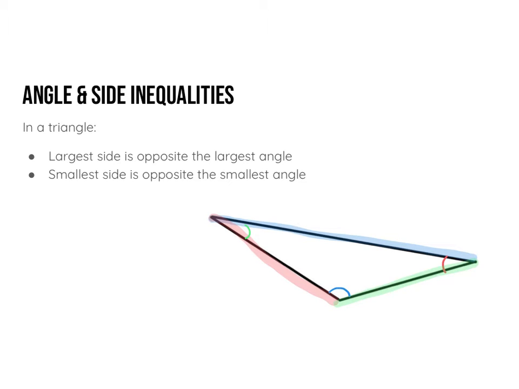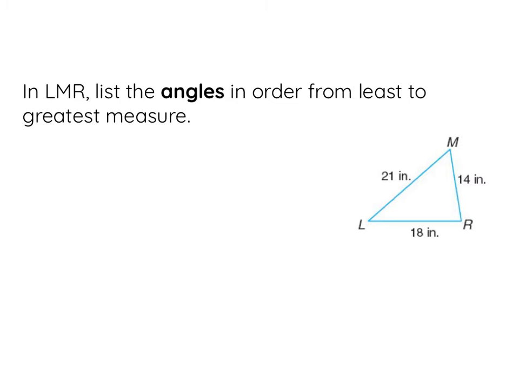Okay, so when we say opposite, we mean that this angle points to this side, this angle points to this side, this angle points to this side. But again, the largest angle, the one I've highlighted in blue, is obtuse, and so that is going to be opposite the largest side. So if we know either the sides or the angles, we can order the side length. Here's an example of what I mean.